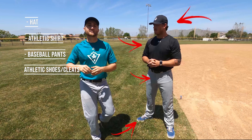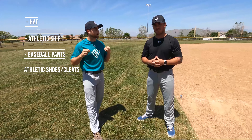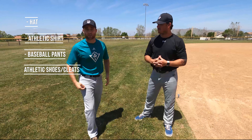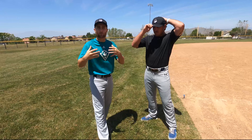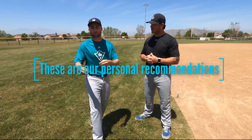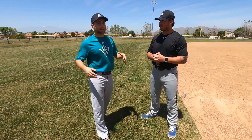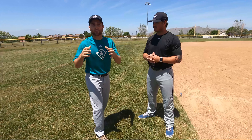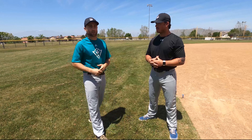You don't necessarily have to have cleats — check with your coach to see what he wants you to bring. It's really important to make sure we're dressed appropriately. You don't have to have all of this stuff to make your baseball team. We look at talent first and we look at the ability of the player. But look is important because baseball is not only a game of having abilities and tools, but it's a game of having knowledge and showing us that you know what you can do.